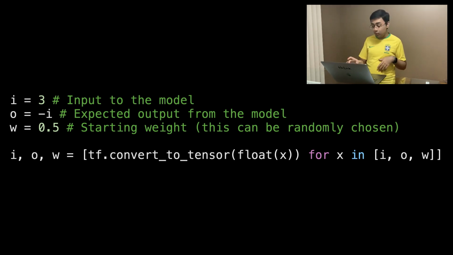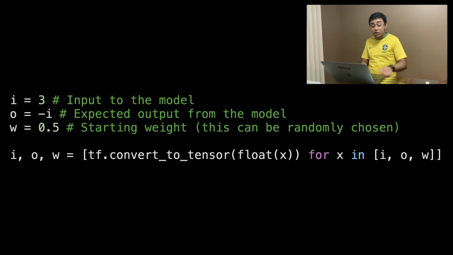Now, technically, if we were to feed in -3, then the output would be +3, because -I, and I is -3, so -(-3) is +3. So the output would automatically become +3. But in this case, we're just starting off with 3, going to -3, but it works both ways. The multiplication of the perceptron would be mathematically equivalent.